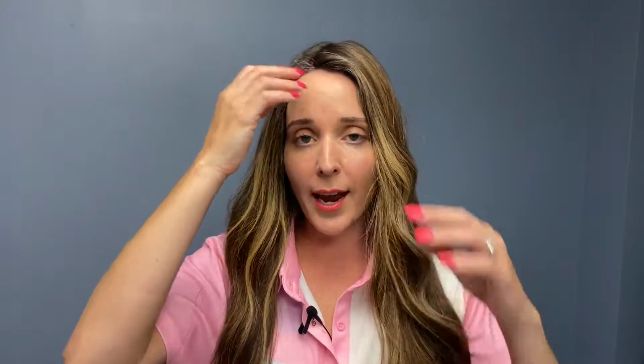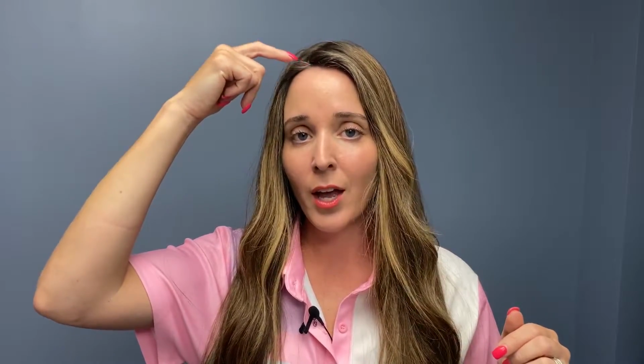Now, I will tell you that there are products that you can get that will help because some people have such thin hair in the front, which is why having less hair out is better, because the thinner your hair, when you're blending thin hair with a thicker type of top of wig, it gets more complicated. But there are products on the market, Topic for example is the first thing that comes to my mind, which actually gives you the look of hair fibers in places of your scalp, colors it in a little bit so that way it shouldn't look like such a drastic difference of such thinness of your hair contrasting with the thickness of the wig.